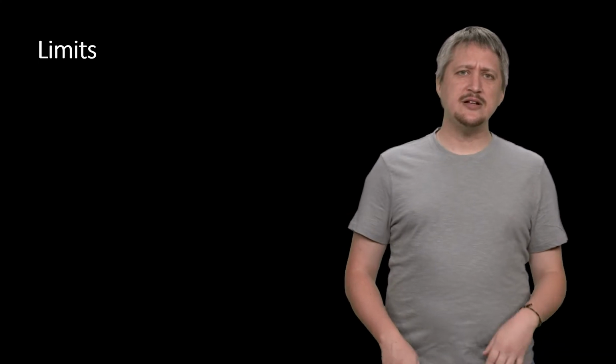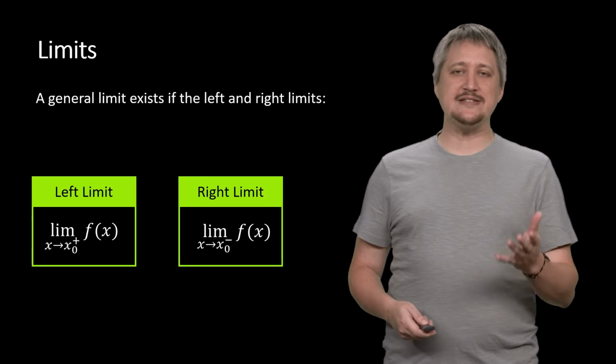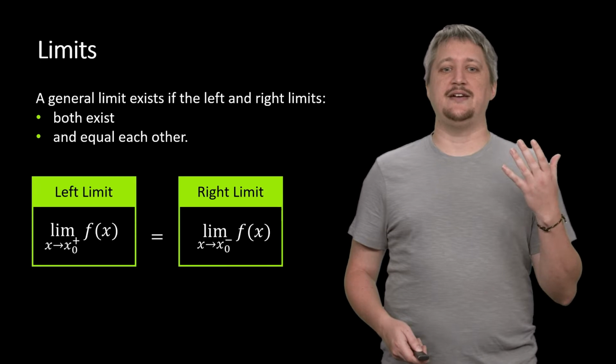We needed to get as close as we could to this point, but not at the point, right? With limits, we don't care about the value at the point, but we have to be arbitrarily close. So for limits, it seems like all we care about is the distance, which is true at a conceptual level. But on a mechanical level, it's really helpful to break down this idea of a limit into a left and right part. So in general, we say the limit exists if the left and right limits both exist and equal each other.